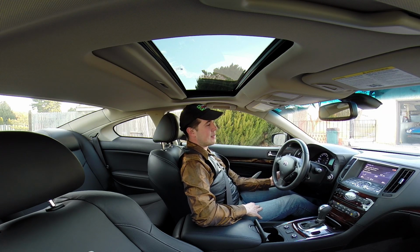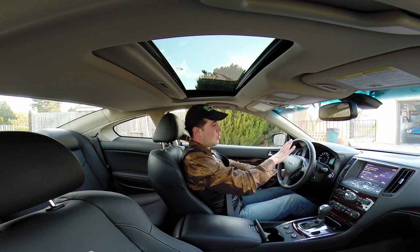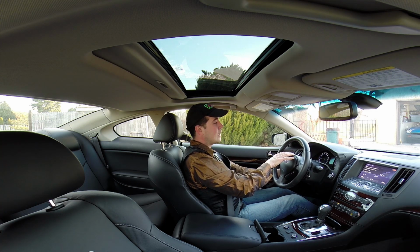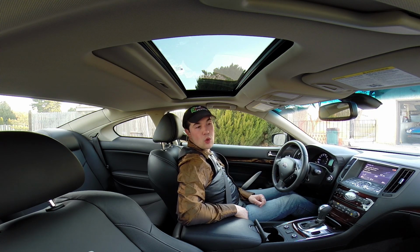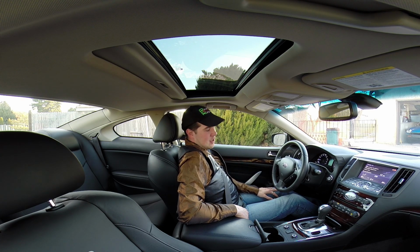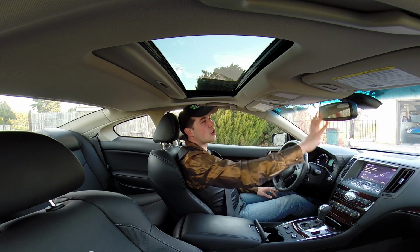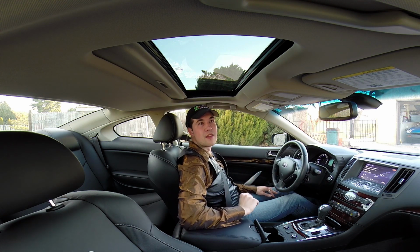The other thing to note is this: the whole gauge cluster and wheel move for the tilt and telescopic wheel. So the tilt moves this, and the telescopic moves the actual steering column in and out. But the whole gauge cluster will move so that your vision is never really obstructed when you are driving. Now, you have memory seats as well. You have the controls down here. The mirrors are a little hard to use because of the rake, but you get used to it, and you don't adjust the mirrors all that much once you get going. If your garage door opener is up in the mirror, your sunroof, of course, is a small format sunroof because of the size of the car.